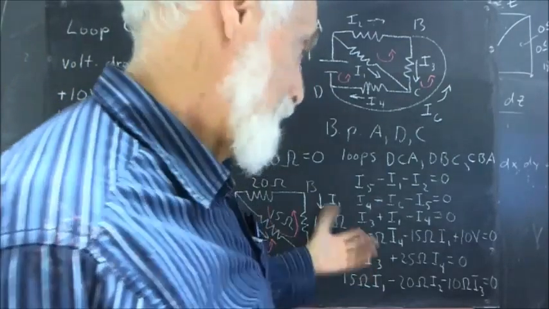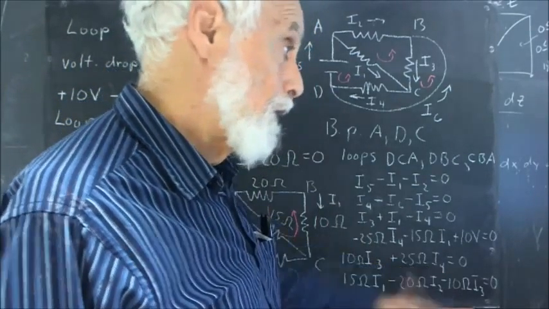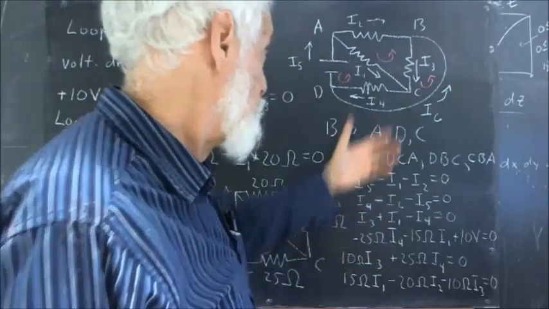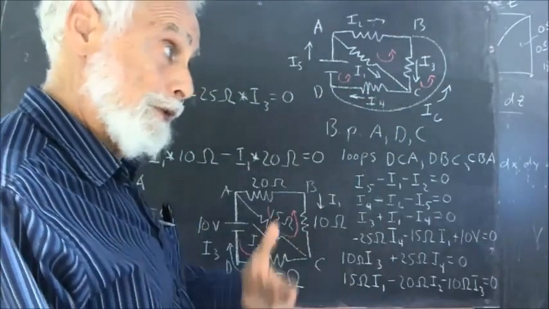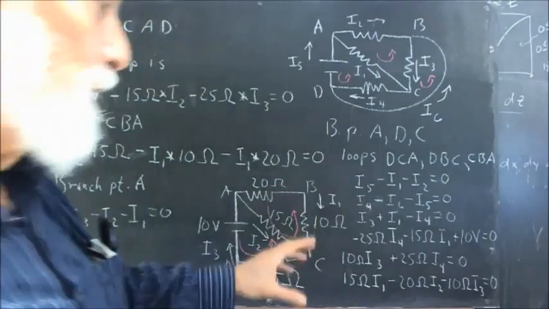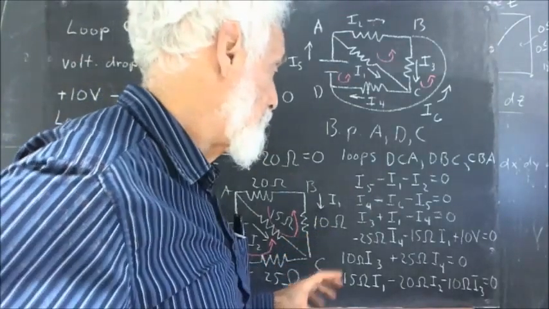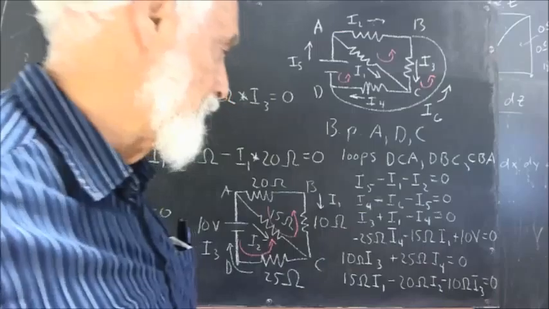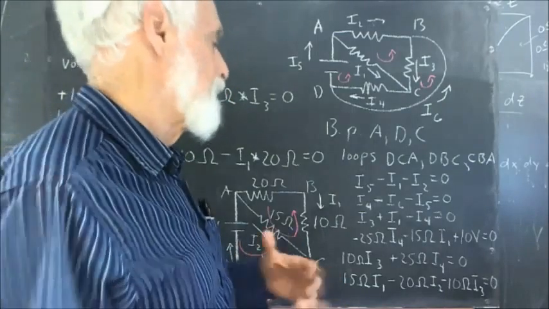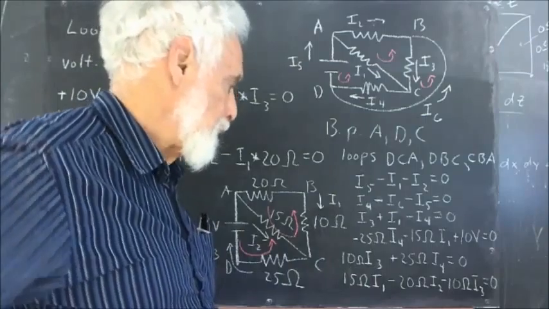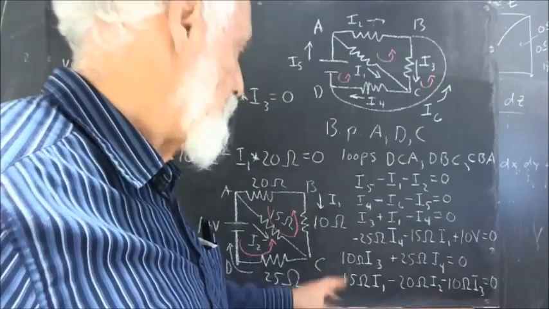Meaning, if you think about it, that I3 and I4 are going to have opposite signs. So at least one of these currents is in the direction opposite the one I arbitrarily chose. Again, that's no problem. That's pretty much unavoidable when you get into a circuit of any complexity. You can't predict the direction of every current in most cases.